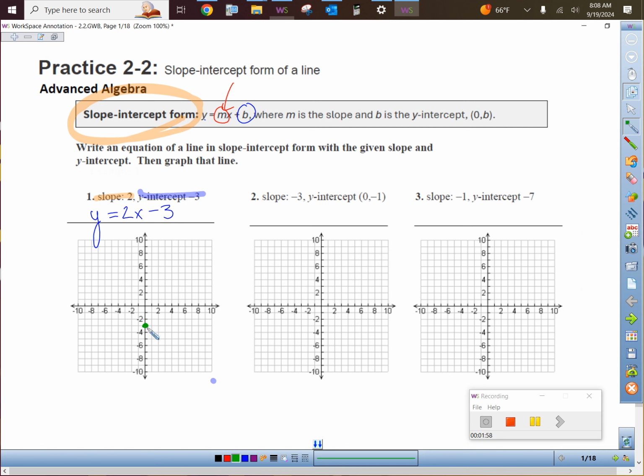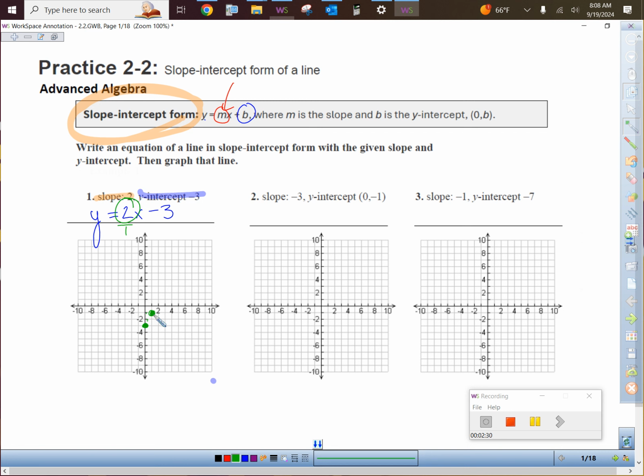And then what we do with our slope is we do some rising and some running. The weird thing is, I like that to be a fraction for me to rise and run. So if the slope is the number 2, what is 2 as a fraction? And you don't have to write it as 2/1 in the equation. You just have to treat it like it's 2/1. So we will rise 2. Start with your pencil on that green dot right there. You're starting at the y-intercept, rise 2, and then run 1. Do you see how I put myself a dot right there? Rise 2 and run 1.